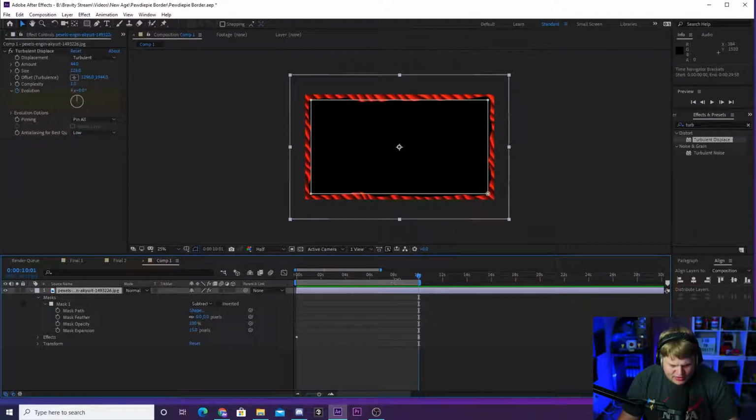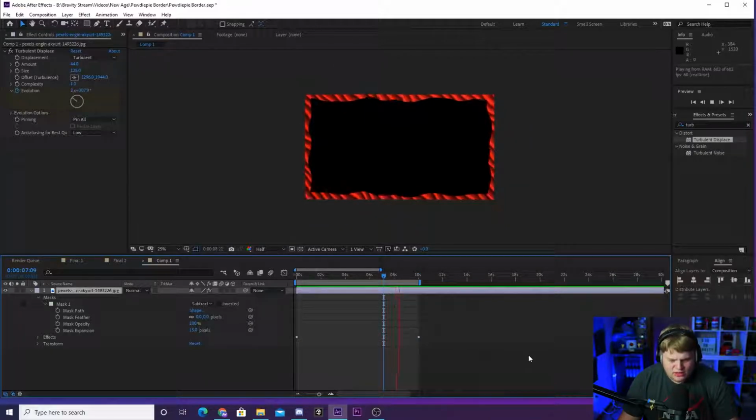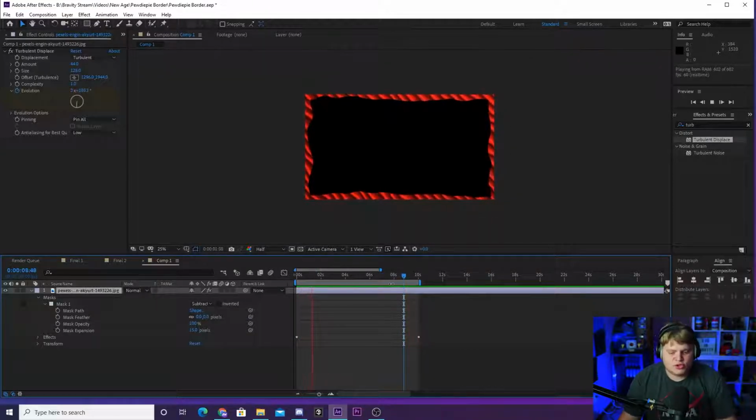So if we set our out point there and we go ahead and hit play here at the end, you'll notice when it loops, it jumps really bad when it goes back to the beginning. So if you have it in your OBS and you're streaming, and once it gets to the end of the 10 seconds, it's going to jump.